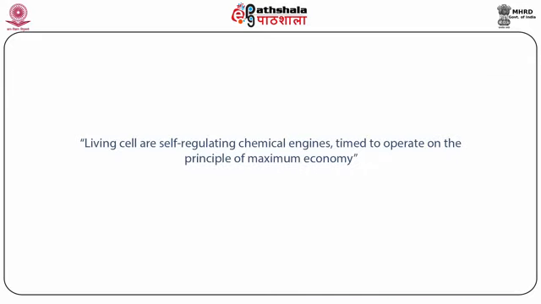Living cells are self-regulating chemical engines timed to operate on the principle of maximum economy. It has been quoted by Albert Lehninger. He quoted the way a living cell operates. Stoichiometry of glycolysis takes place in two conditions, either in the presence of oxygen or in the absence of oxygen.